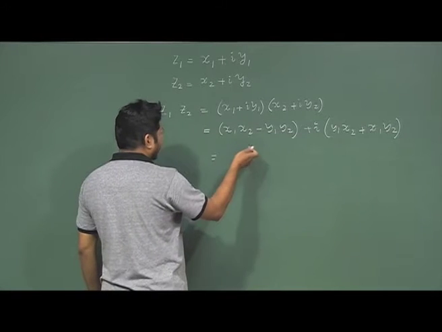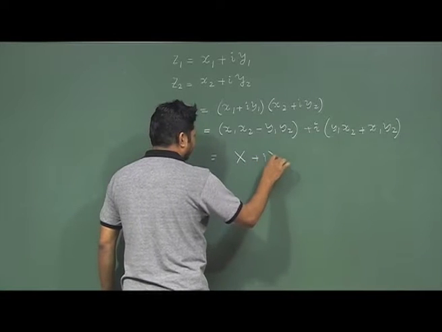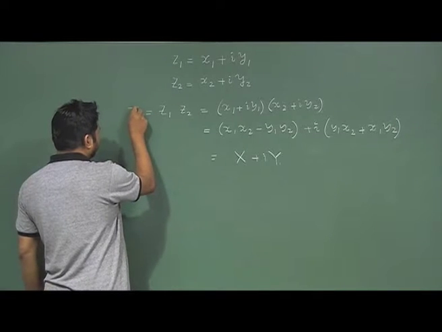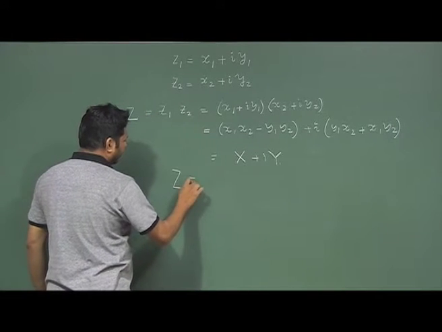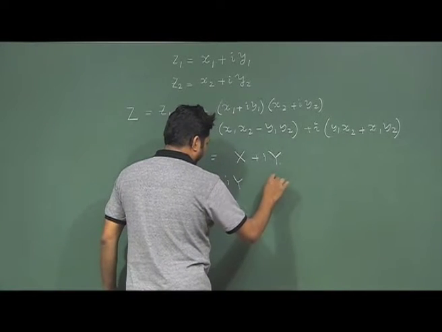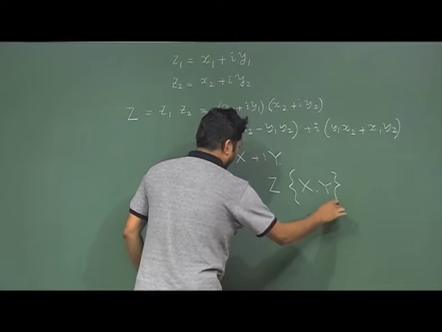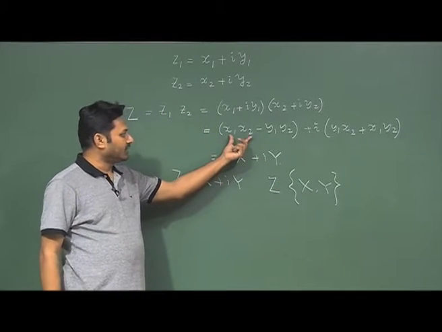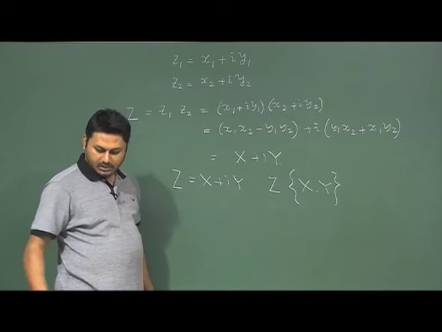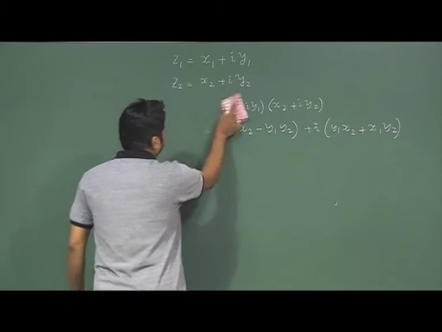If I now write this as say big X plus i big Y, then it is also forming a complex number, and z1 z2, if I write this as my big Z, then big Z is equal to X plus i Y, which is also forming a pair. So, Z is forming a pair, two quantities, but these two are related to x and y like this and this. Okay. Next, multiplication we understood.